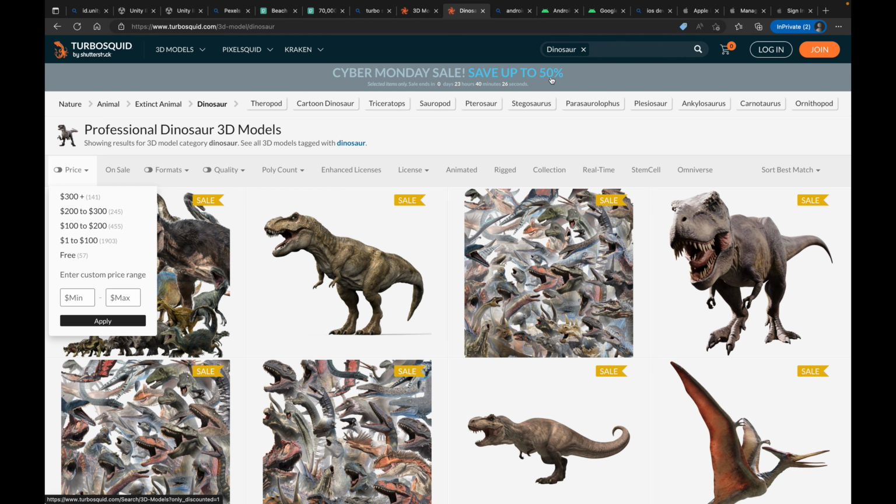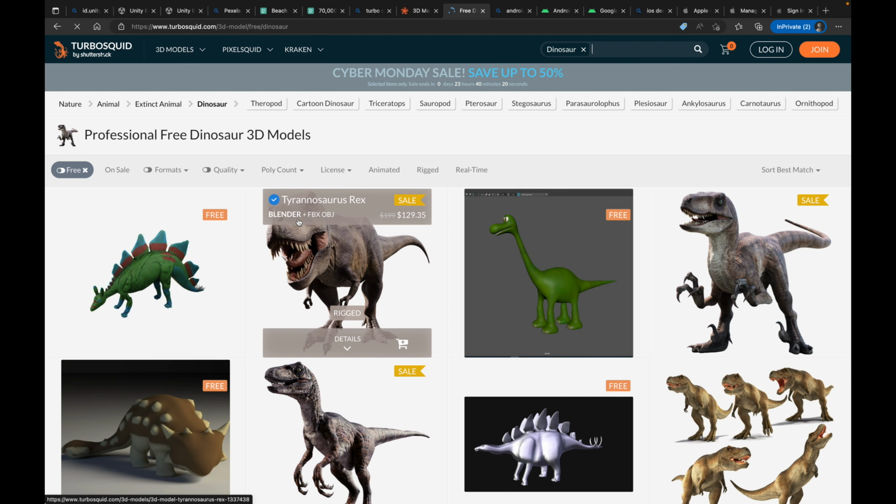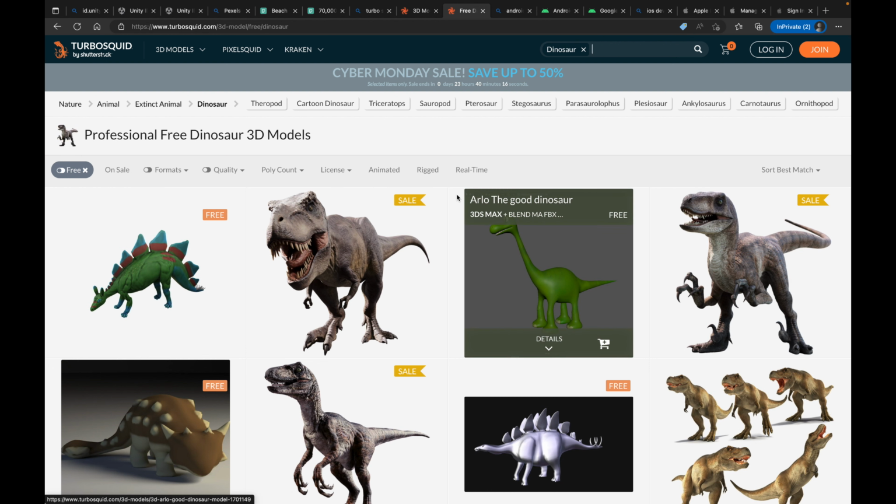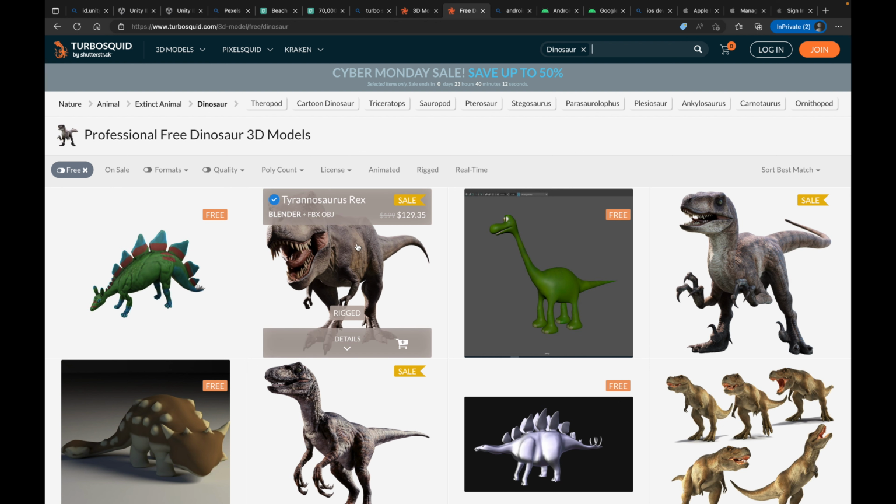Once you join, you can go through and start searching for different things. Here I put dinosaurs, right? When you hit the filter and price in the top left, you can hit free. And here you can find just some starter things to get us going and get the project going. Once you really start understanding this, and if you want to go down this path, I do recommend buying something that has the FBX and the OBJs. These files you'll need to go ahead and create these different experiences for your users and animate them and all those good things. That you'll figure out in another tutorial, but here we're just going to get things started and loaded and move on.